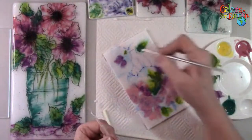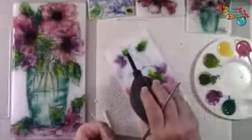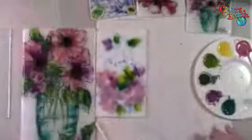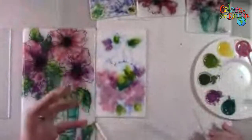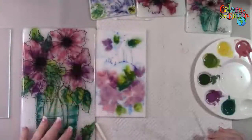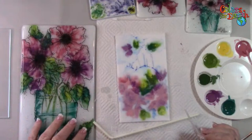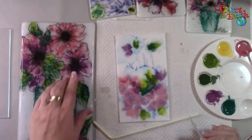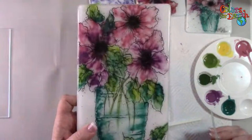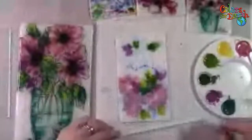We have a question. Do the colors brighten up on firing? Yes, a little bit. Can you see this one here? These are the same colors. So they're not going to change, other than they're not going to be chalky. They're going to be brighter as far as that goes, more glossy looking. Okay. But remember, this is on fused glass. See the finished piece to the left. Oh, Lisa's answering for us. Okay. So yes, they're going to be glossier, where they look brighter, I guess you would say. Okay. Because the glass is over them and causing them to gloss.